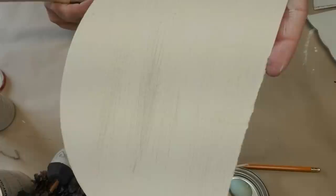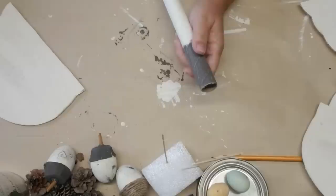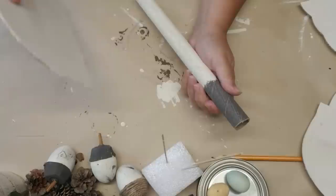For the top portion of this gift wrap roll, I'm just doing a little bit of dry brushing as well. I had painted it just with a dark brown acrylic paint. Here comes the fun part, assembling this pumpkin. So if you haven't figured it out already, I'm going to be using some hot glue and gluing each of these sections of pumpkin onto this gift wrap roll.